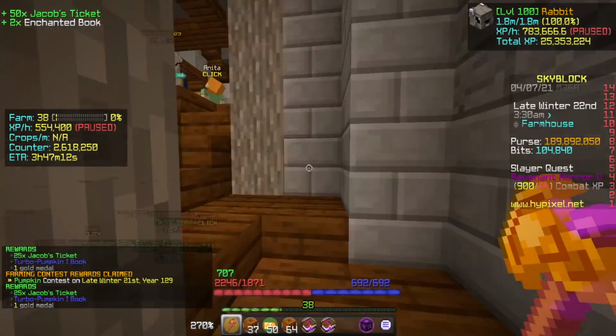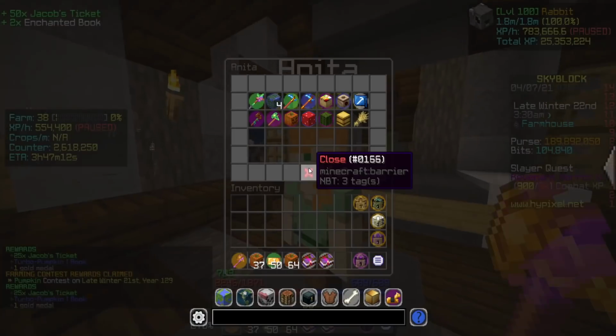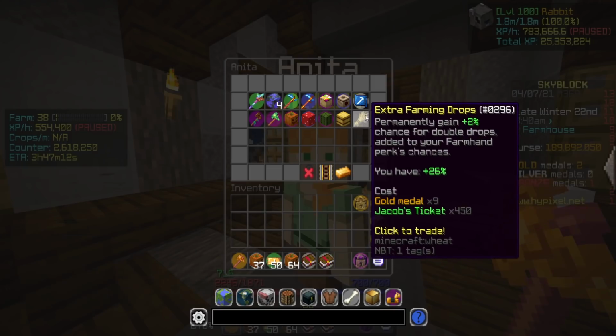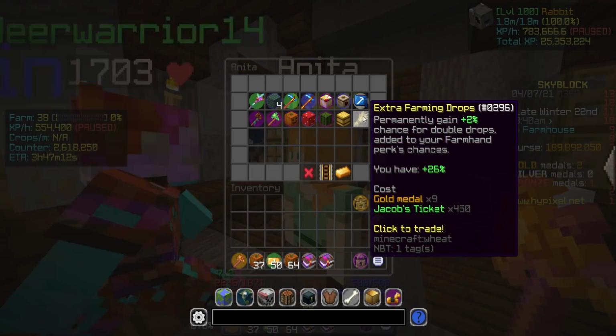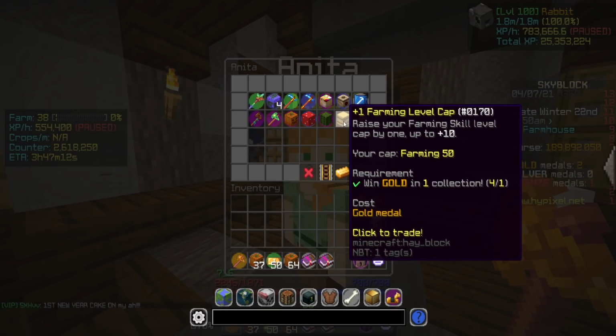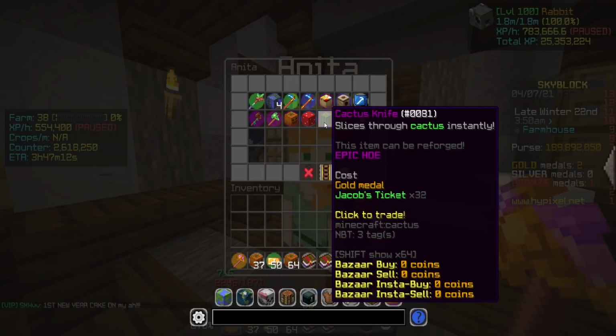Also, like last event that I did, the reason why I have no medals is because I actually just upgraded my extra farming drops again. It cost me 8 gold medals, 400 tickets, so I'm now at 26%, which means I actually only have to upgrade this 2 more times, and then I'm maxed out on extra farming drops, and the rest can go into increasing my farming level cap or some of the tools that I'm actually missing.